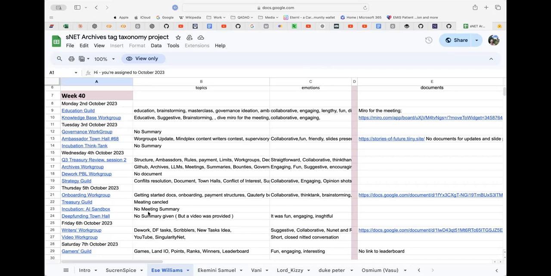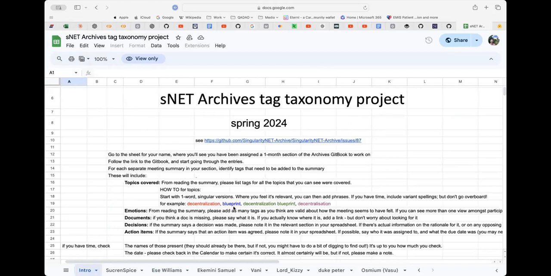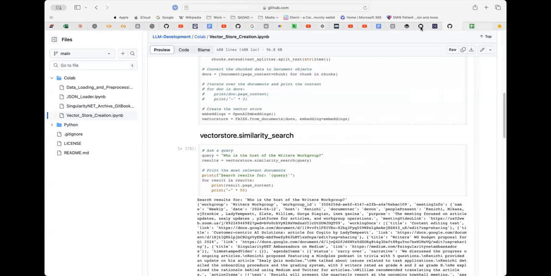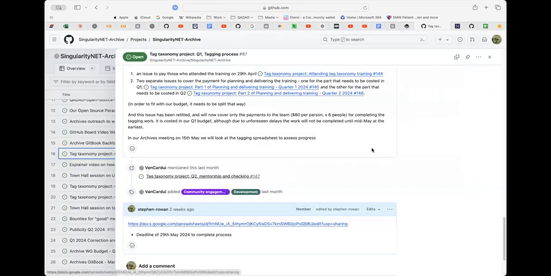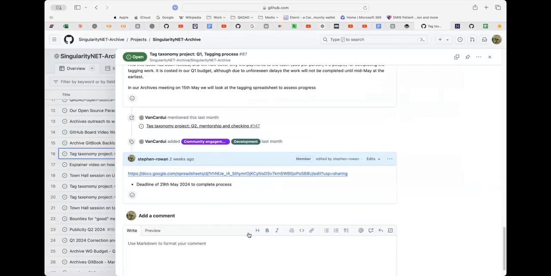Okay. So maybe, because what I'm thinking is if people are finding that it's taking them dramatically more, maybe we need to allocate some budget for it in quarter 3 to cover the shortfall, because people shouldn't be underpaid. But I don't know. I found for myself that it was about right, but then I guess I know the archive a bit better than some people, so I don't know.